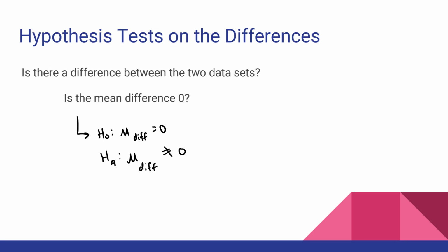So that means that our null hypothesis will always be the same thing. Our original assumption will always just be that the mu difference is equal to 0. So our original assumption will be that there's no difference, and then our alternative hypothesis will most of the time be just that mu difference is not equal to 0, but on the off chance that they do give you a direction, then it would just be either less than or greater than. Please note that I'm using mu instead of x bar now because x bar is solely reserved for samples. When we're talking about mu's, we're making an estimation about the entire population.